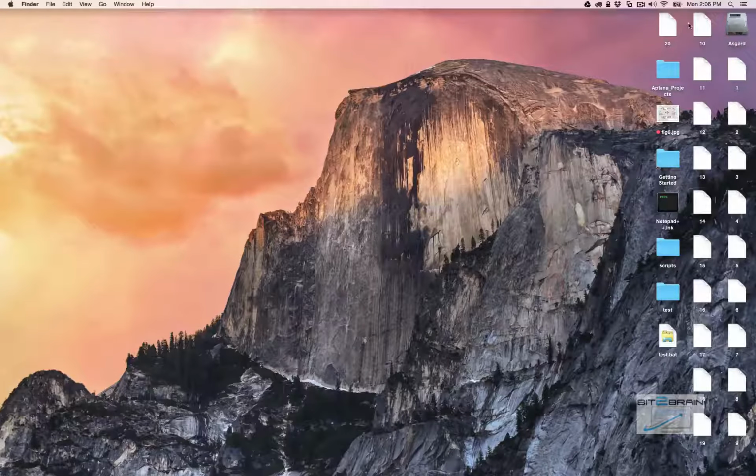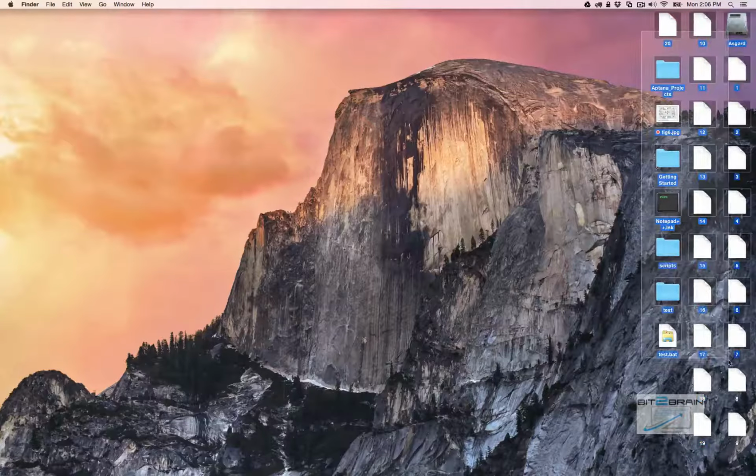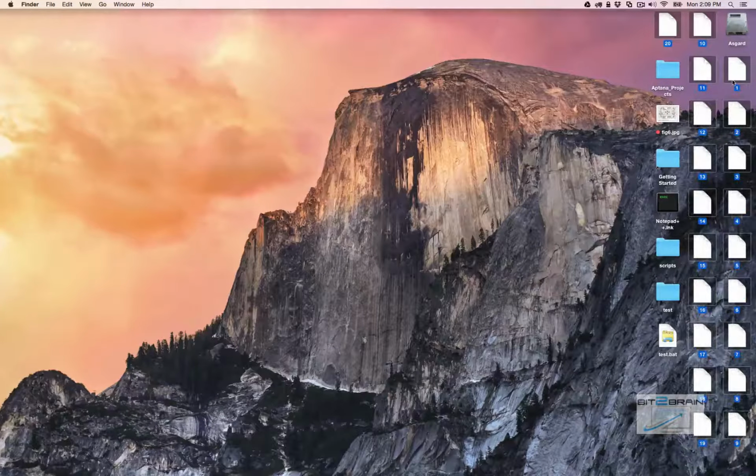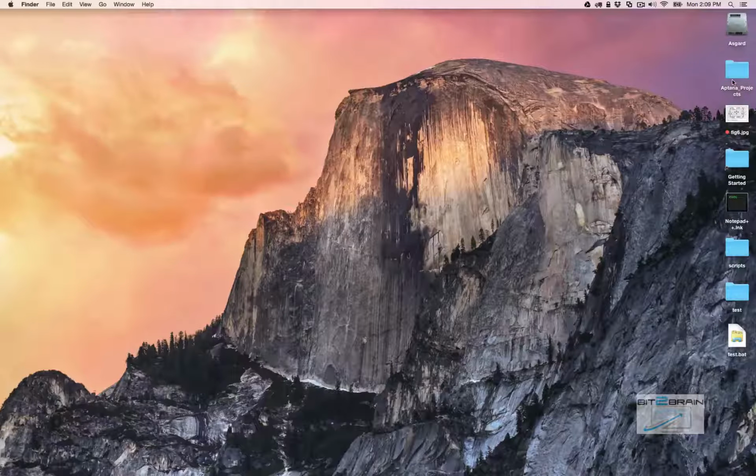Now to highlight all these, you just click on it to the side and click and drag it all the way down. Now you see I accidentally selected Aptana. Hold down your control key to deselect. So I can highlight a bunch of items, as you see there. In case you don't know, there's a couple ways you could delete items. You can highlight all the items and go to the trash can, do it that way. Or, because I'm an impatient guy, this is a little quicker, hold down the command and delete key, and it'll delete them all for me.